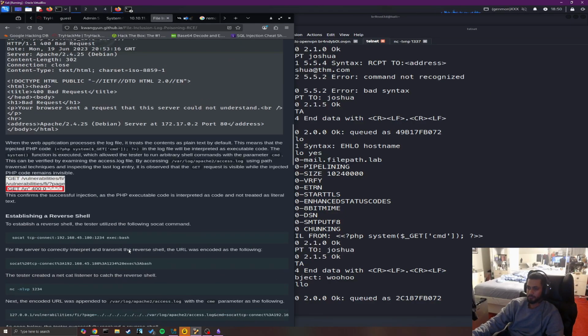This confirms what? And the parameter. Pass through the CMD in the parameter of the URL. Is that what it is?